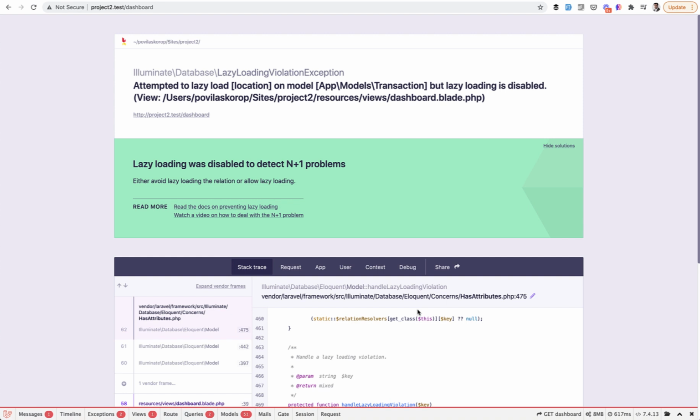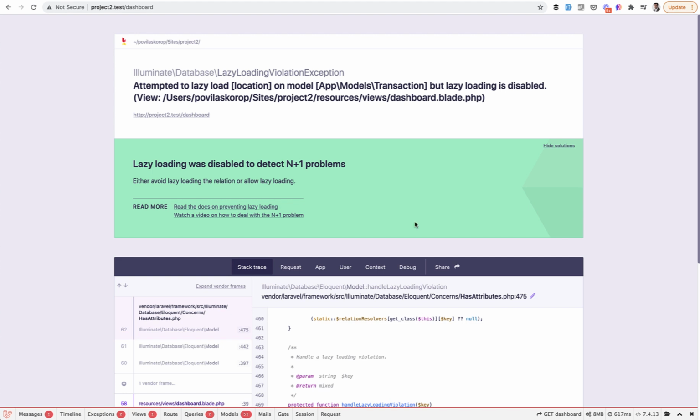If Laravel detects that somewhere in your code there's an N+1 query problem, it will not allow you to proceed. It will fire the exception. And that is probably the best way to detect N+1 queries all over your project before the code is pushed to production. And since it is in Laravel core, if you upgrade to the latest Laravel 8 version, I totally recommend to enable it in all your projects.